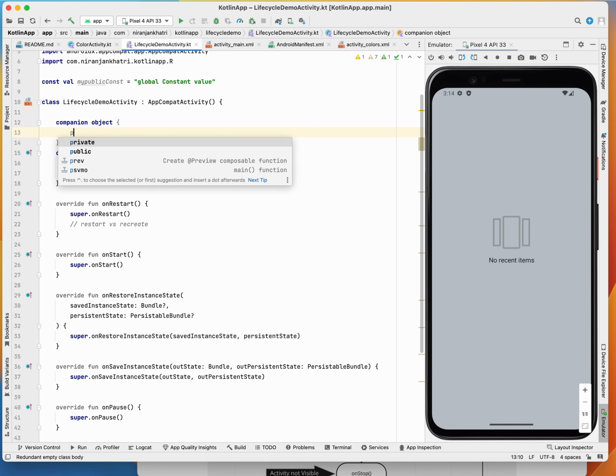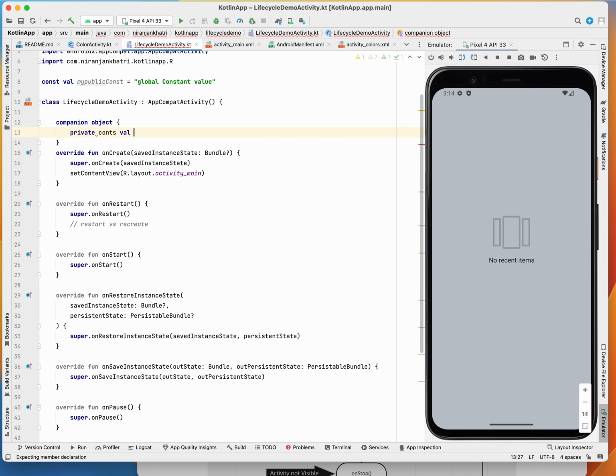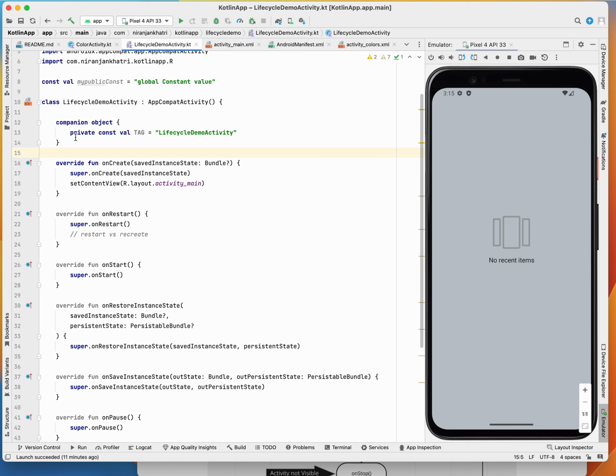We will provide a private const value called TAG, and our tag is the lifecycle demo activity. This is a better way of declaring your tag than a public constant, because it's private to that class.